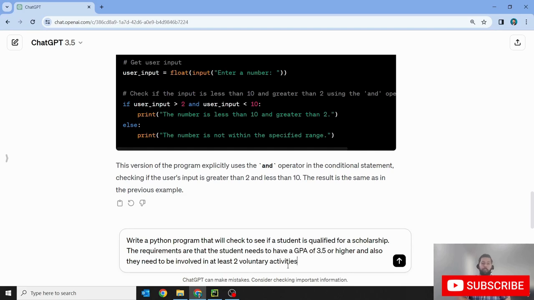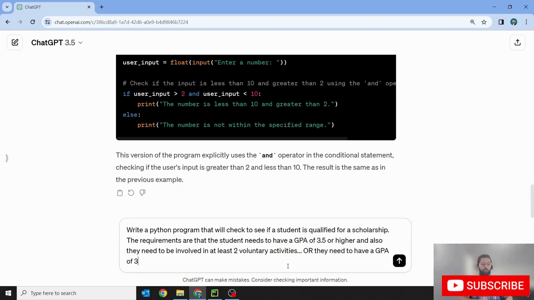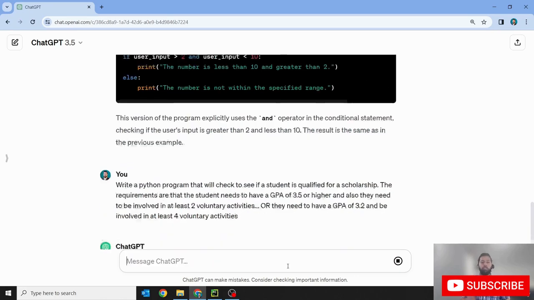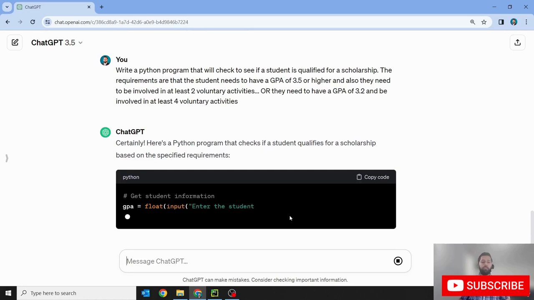You can even expand on that and say, or they need to have a GPA of 3.2 and be involved in at least 4 voluntary activities. So now we're really expanding our Boolean needs here, right? So let me go ahead and enter that, and let's see what it gives us.